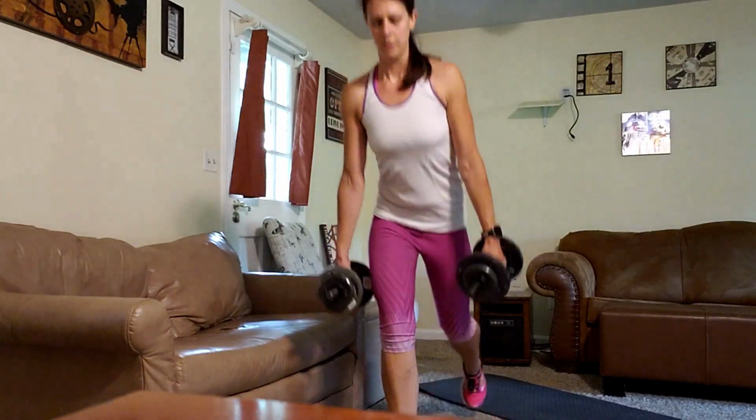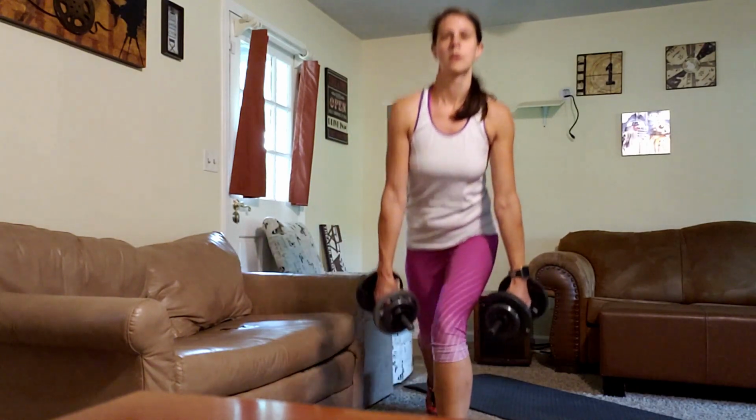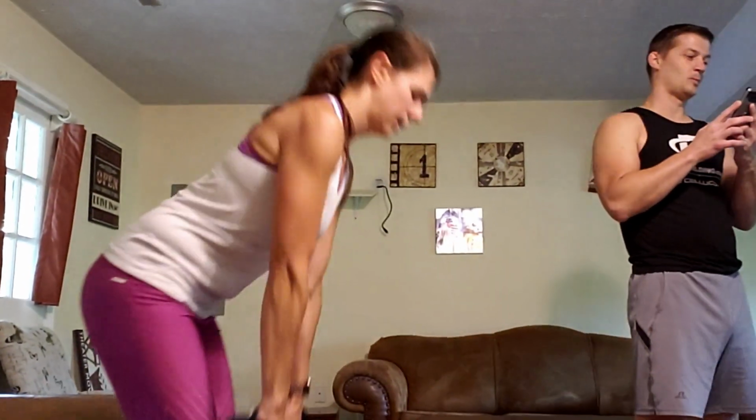It may not help you to lose pounds, but it will help you to lose inches because your muscle is more lean and it takes up less space. I know everybody says muscle weighs less than fat, but that doesn't make a whole lot of sense because a pound of muscle is the same weight as a pound of fat, but it takes up less space. Fat takes up more space and it's not as pretty under your skin as muscle is. Muscle under your skin is defined and it looks sleeker.